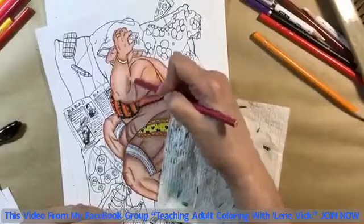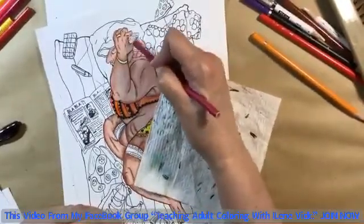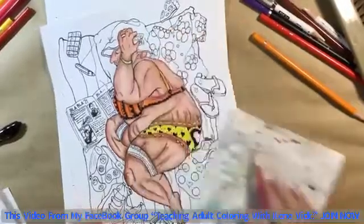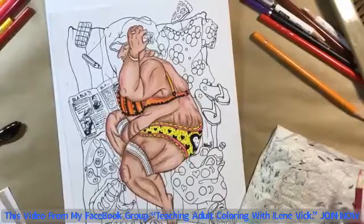Now, here's an important point. A lot of you, for some reason, once you've colored an area, you tend to not go back.